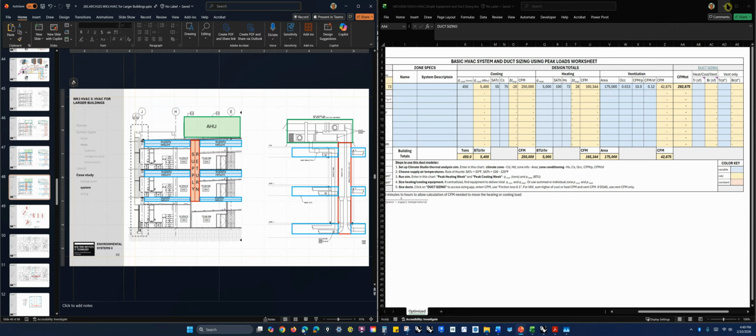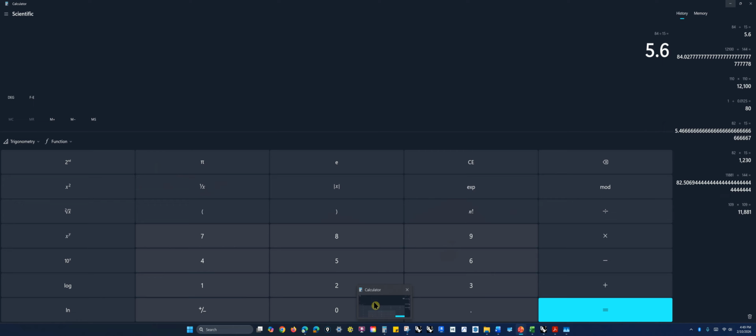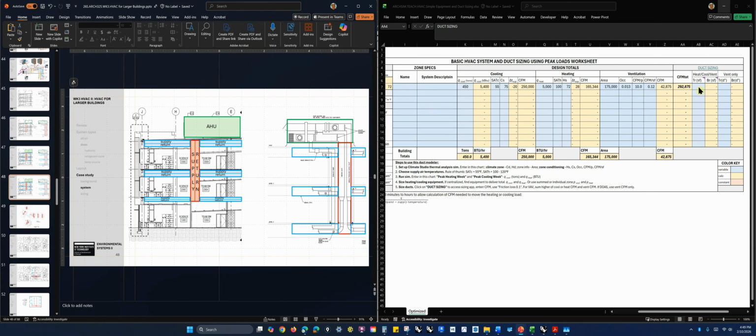We're saying, okay, we have now taken our peak loads, looked at our supply temperatures, our set points, brought in our ventilation load, and got a total CFM, then used that to size a total supply duct size, and then we checked it and said, yeah, it seems like that makes some sense. It's 84, so I'm going to put the 84 square feet here.